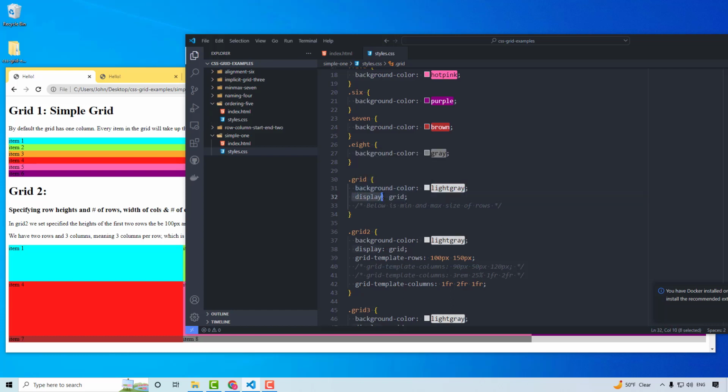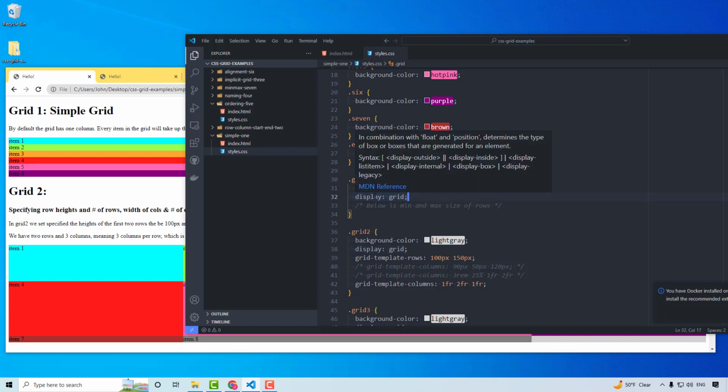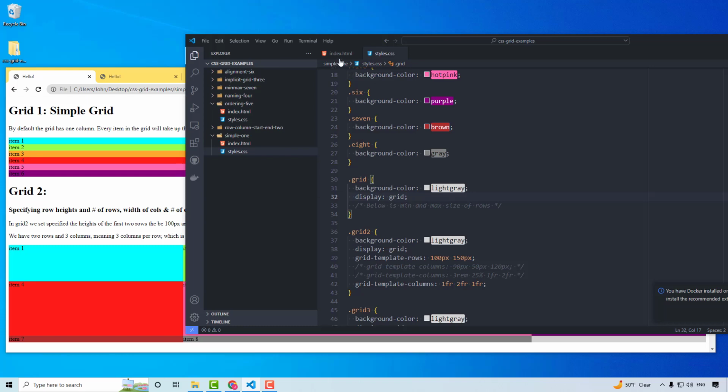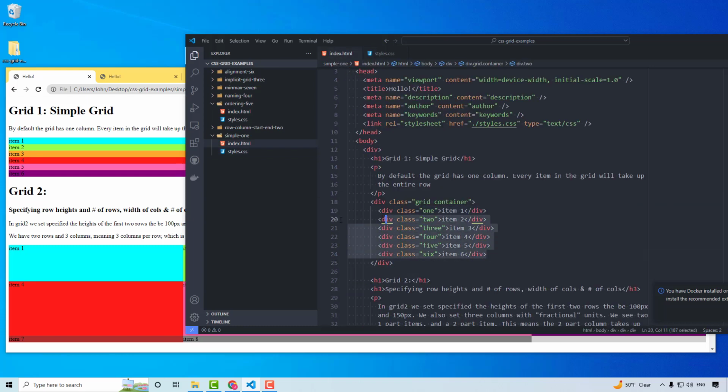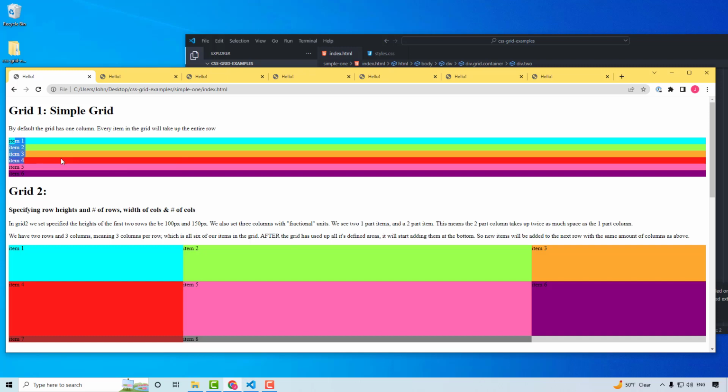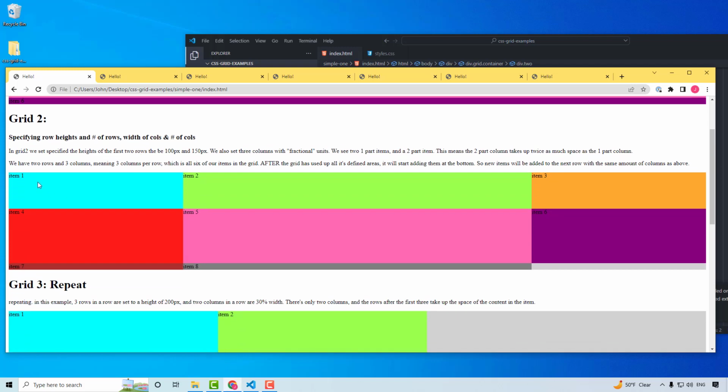When you just have display of type grid, it's going to automatically assume there's 1 column per row, and that's why we can see here we've got 6 items in the grid, each on their own separate row, and only 1 column, and they're taking up as little vertical up and down space as possible. Making things a little bit more complex, you can specify the height of each row, or patterns of heights of rows, and the number of columns.